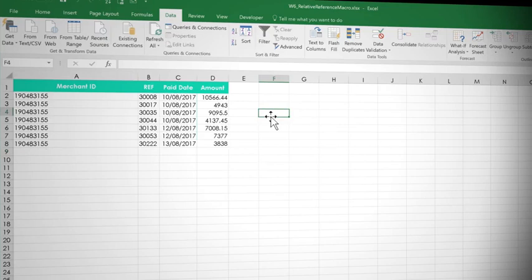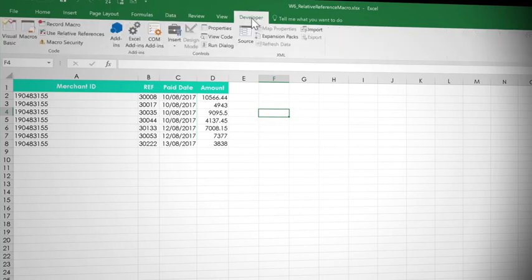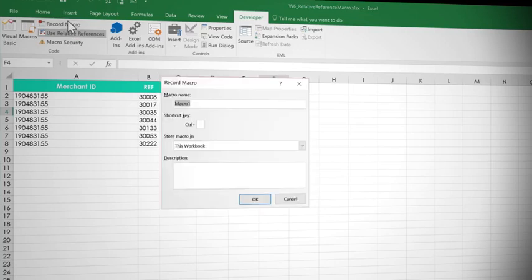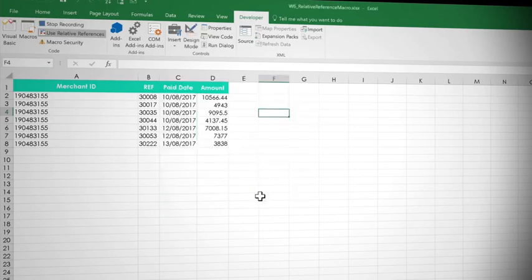Bear in mind that if you are recording a more complex macro, it's a very good idea to have a practice run first, but we're just going to jump in with both feet. So we're going to come to our Developer tab, and first and foremost, we're going to click Use Relative References, and you'll see that is now selected. Now we're going to click Record Macro, and we're going to call this Import Data, and our shortcut key is going to be Control-Shift-I, and OK.